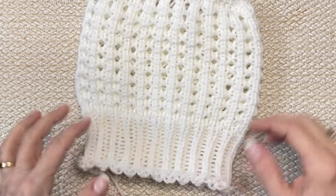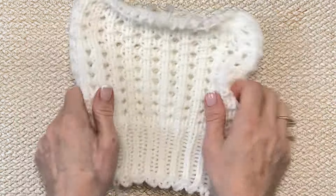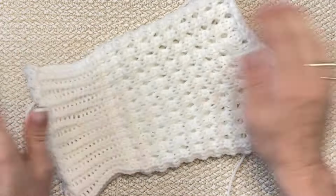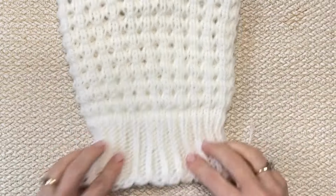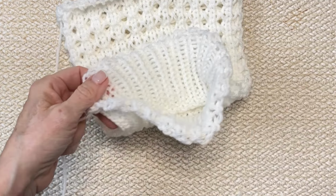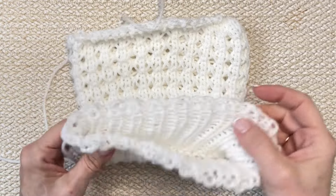Okay, but what we're going to do with this now is we're going to just give it a light stretch. Don't pull too hard, but you want to still line up your rows and make everything beautiful. And then the hardest part for me, seriously, is this next part. Some of you might find this very easy. I don't.